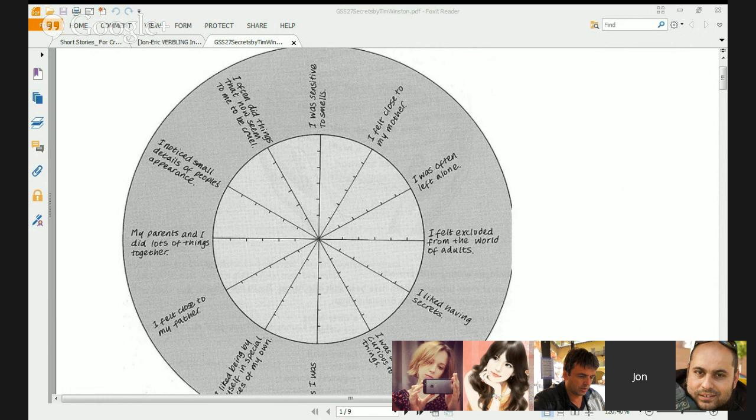Marco, you're here with Daniel, Shadow, and Sylvia, and probably Yuki will be joining us in a little bit, just so you know. What I want you to do for this story is think about the themes before we read it. So on your screen, or also on page one, you'll notice this kind of wheel-looking thing.